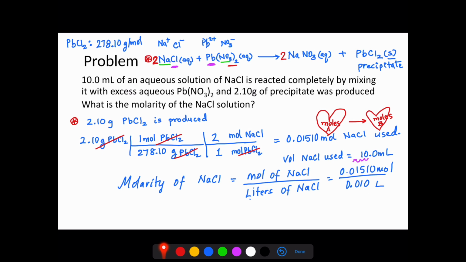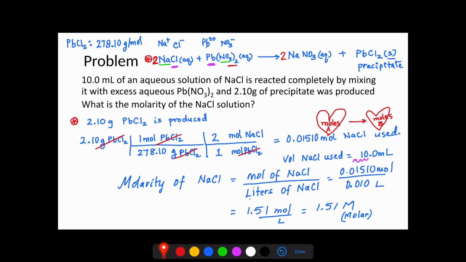And you divide those two, that's going to give you the molarity. And this is going to be 1.51 rounded off to 3 sig figs. 3 sig figs here, 3 sig figs there. So your answer should have 3 sig figs. And the unit is moles per liter. Moles per liter can also be abbreviated as capital M, and we read this as 1.51 molar. This M stands for molar or molarity.